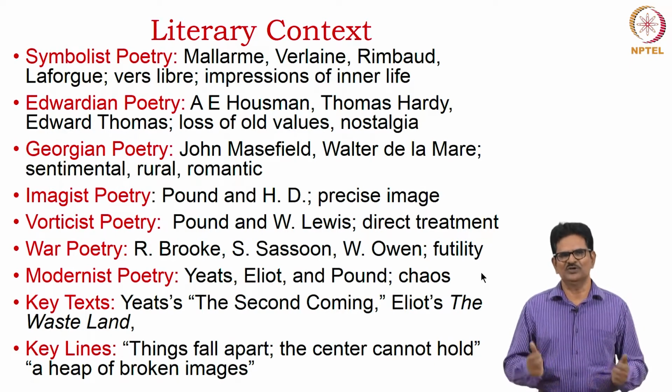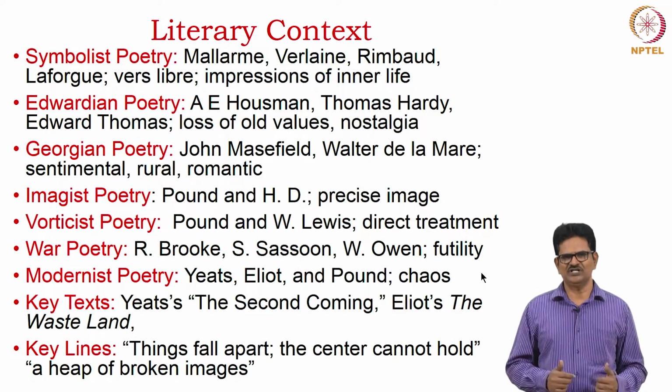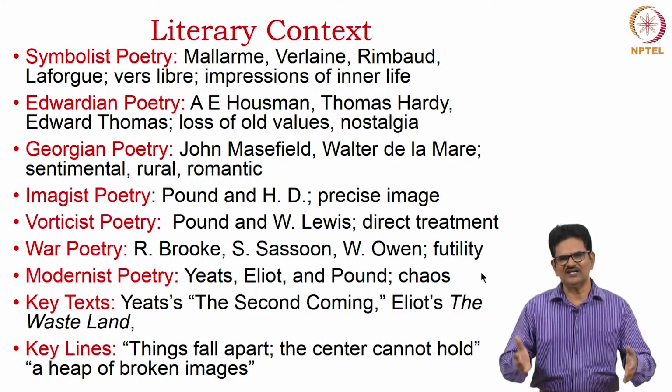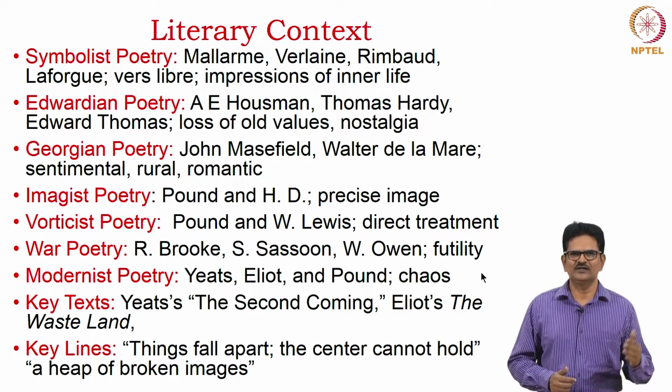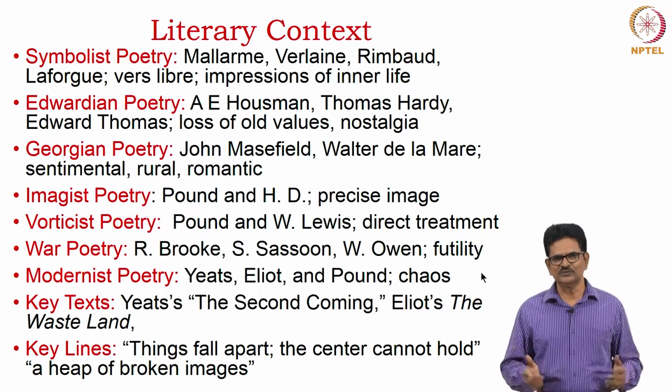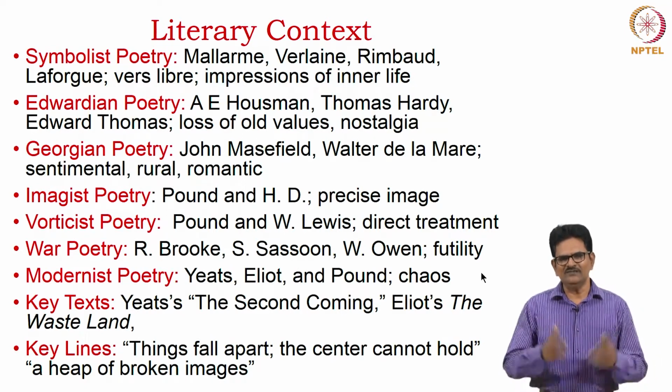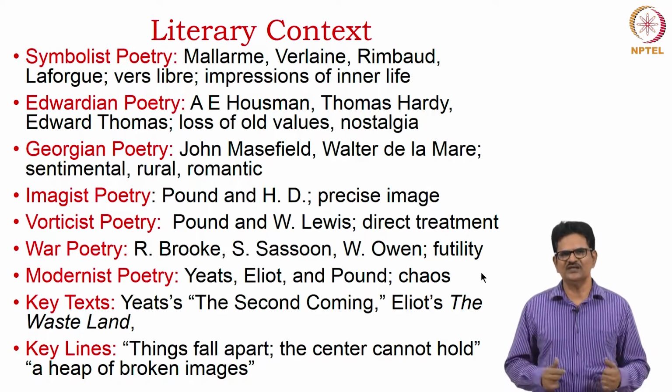And we also have, as we mentioned earlier, war poetry during this period, soldiers who participated in the First World War like Rupert Brooke, Siegfried Sassoon, Wilfred Owen, and they were all talking about the futility of war. What is the use of war when this war involves so many deaths without much meaning?